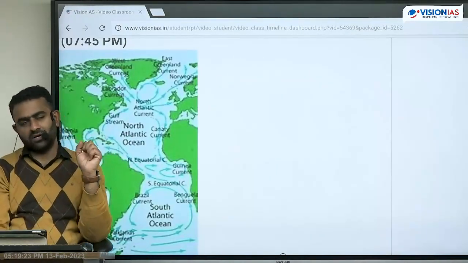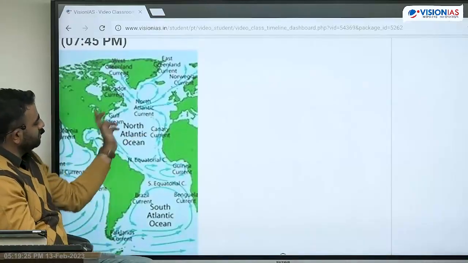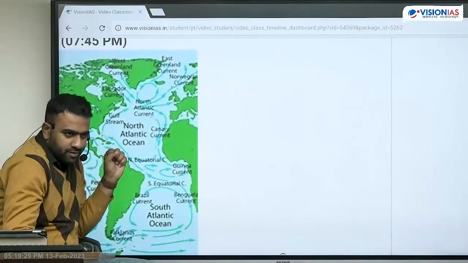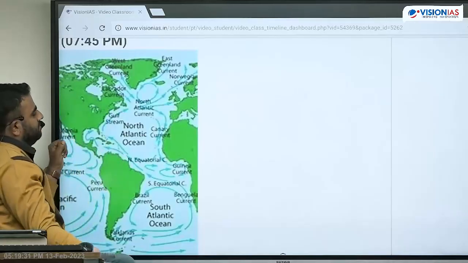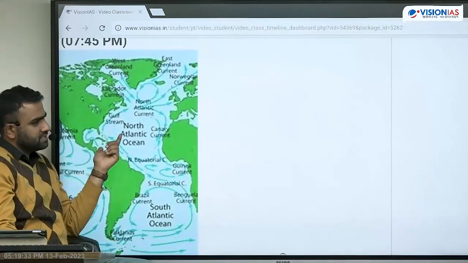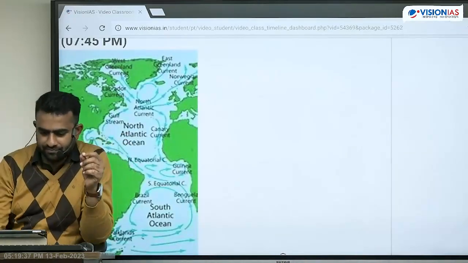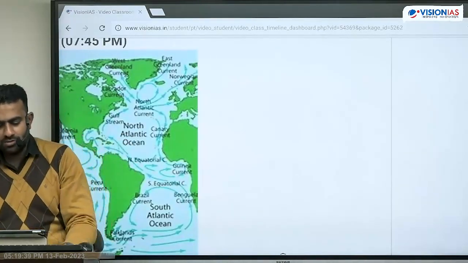So in between, because of the continuous circulation of water here, यहाँ पर तो पानी कैसे continuously circulate होते रहता है ना, so it results in the formation of a gyre. ठीक है, and at the center there is a sea. कौन सा sea? Sargasso Sea. ठीक है. So बताइए अभी doubts.